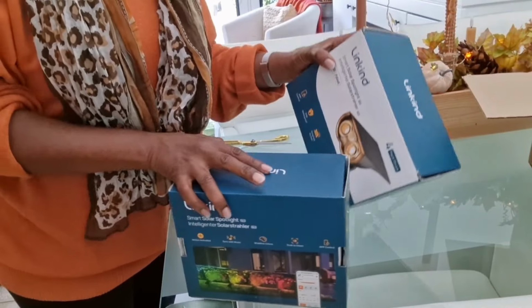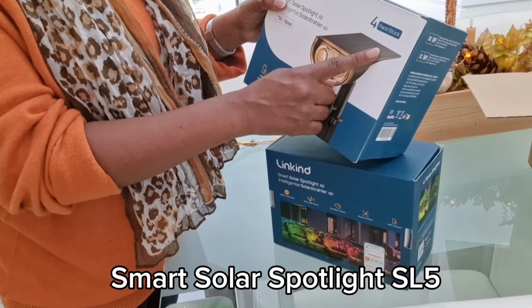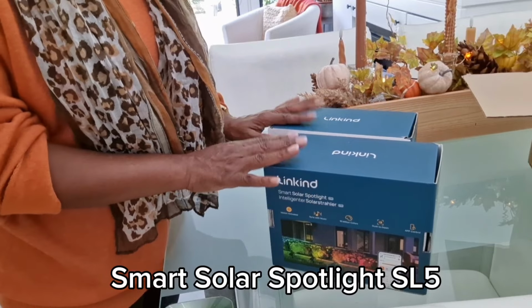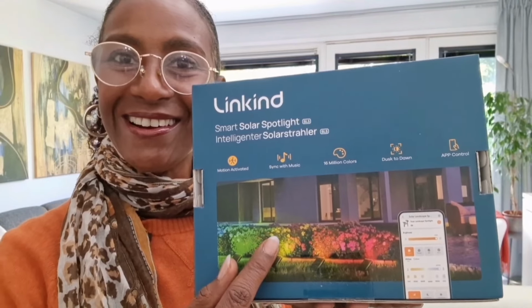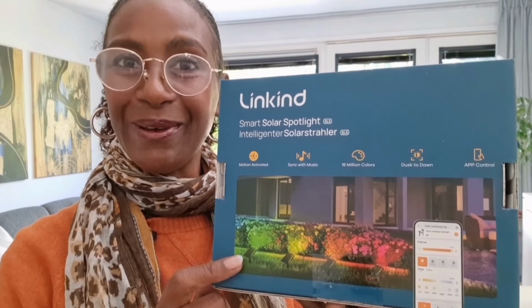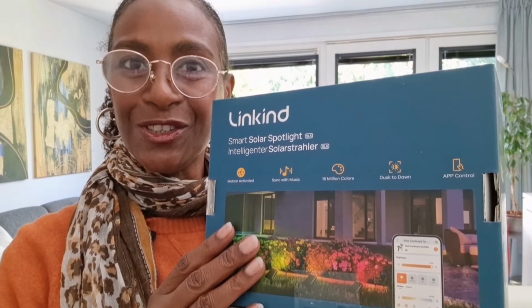Especially when you want to create that spooky Halloween vibe. So I got two of these boxes here of the smart solar spotlight and there are four pieces in one box, so I have a total of 8 here. This is the package up close and look at how pretty the colors are that you can choose from. And as you can see, it works with an app as well, and I'm really excited to see how this works. So we're gonna open it up and see what the features are.